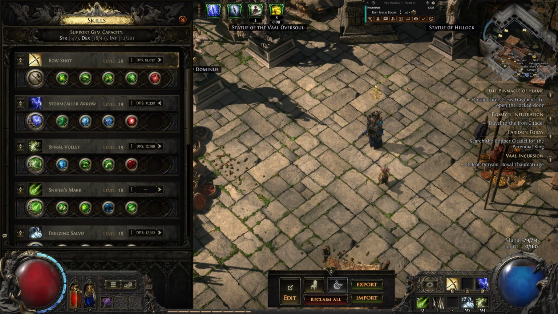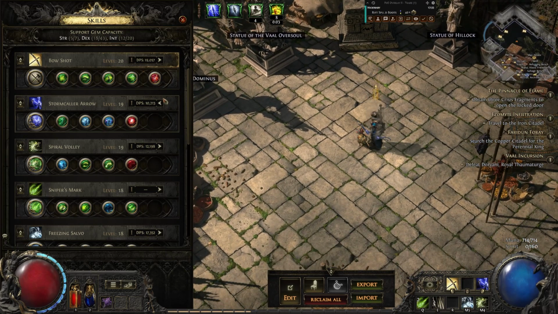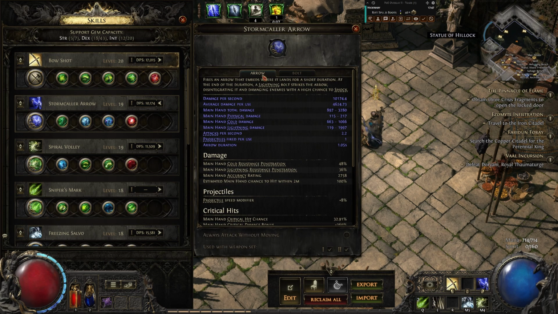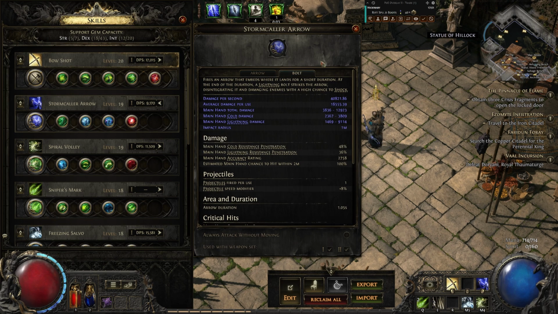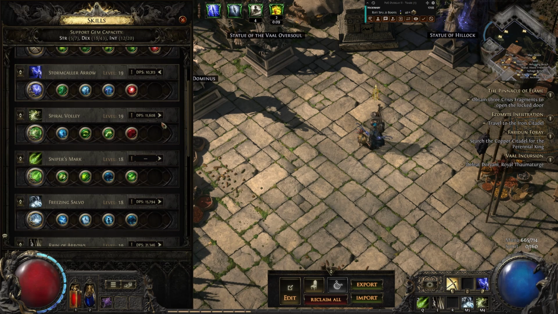You can use LA to basically clear out mobs, to clear out trash as well, but in general I prefer Stormcaller Arrow because it feels more impactful. Elemental ailments scale off of the damage dealt that's proportional to that element. So because the hit is so big, you end up getting pretty much guaranteed elemental ailments on a lot of enemies just based off of the bolt itself, assuming you don't get that off of the initial impact.